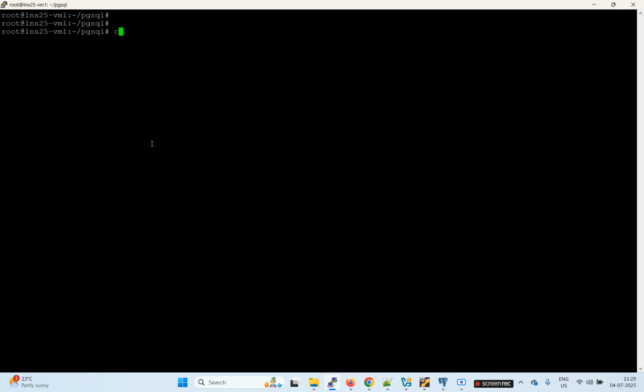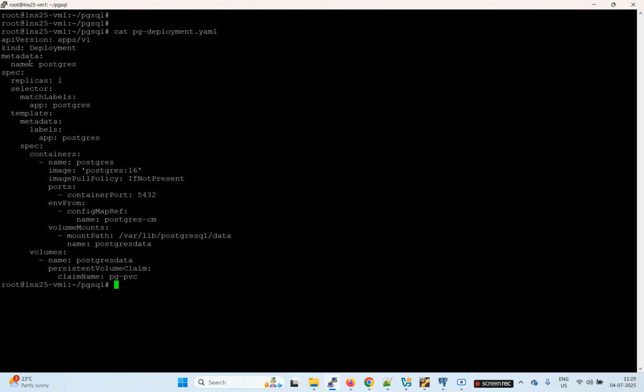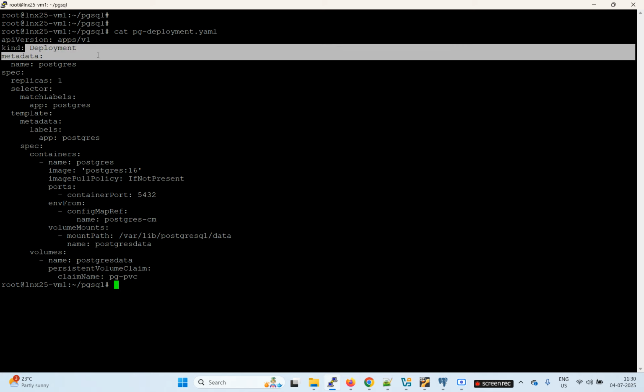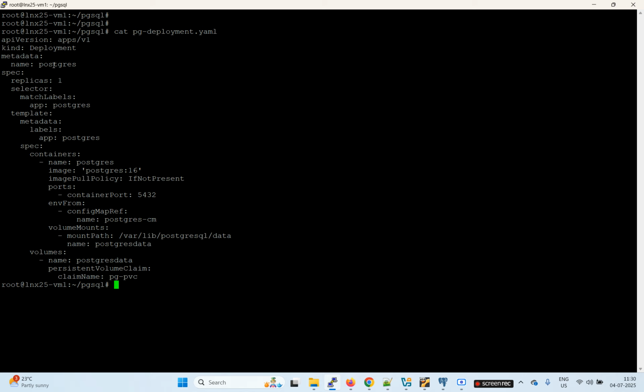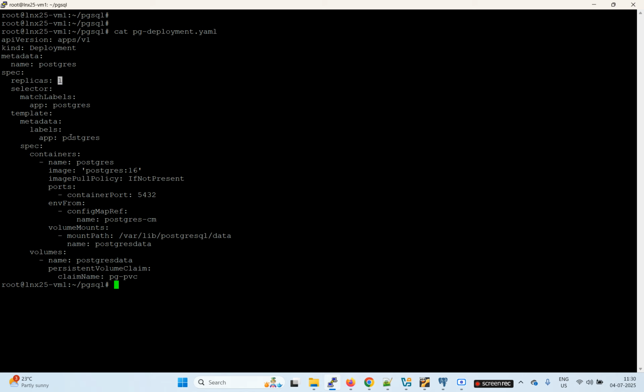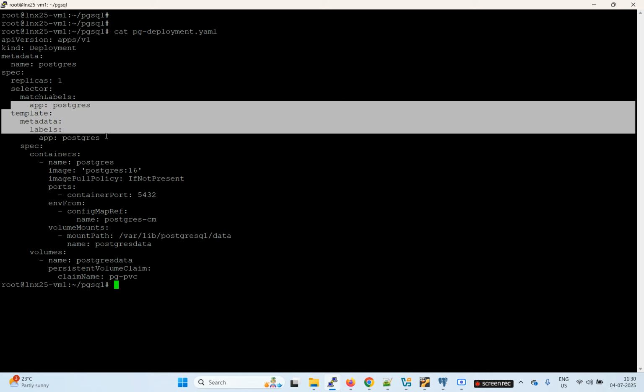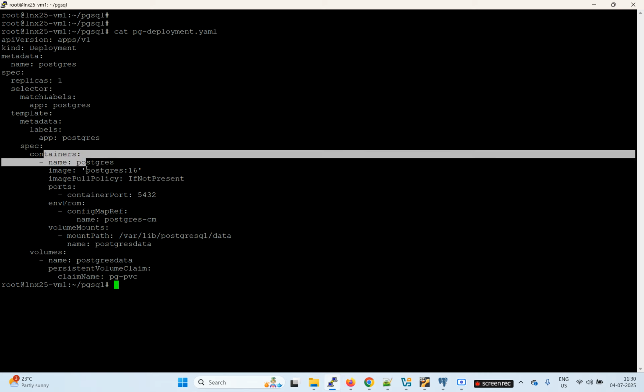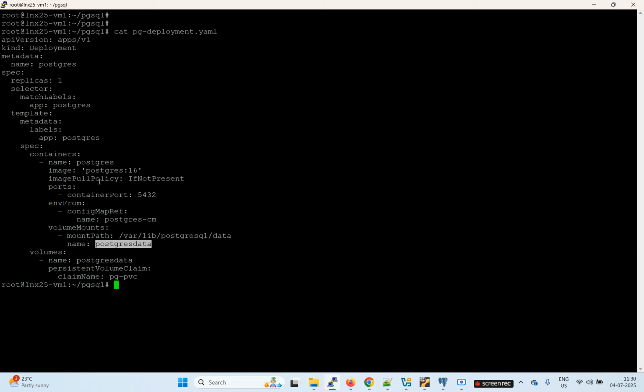So let me quickly show you our deployment. Let me clear the screen so it is easy to see. You can see I created one deployment, and I put the deployment name as postgres, and initially I put replica count 1, and these are the selectors. If you go to this container section, you can see I use an older version, since the latest version is 17. I just pick one version behind, that is 16.